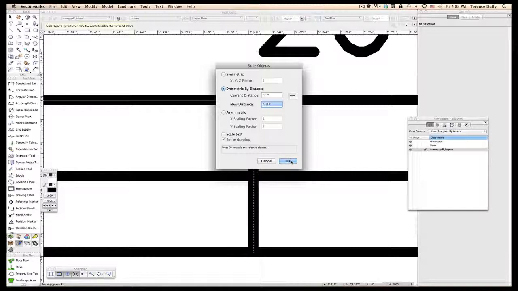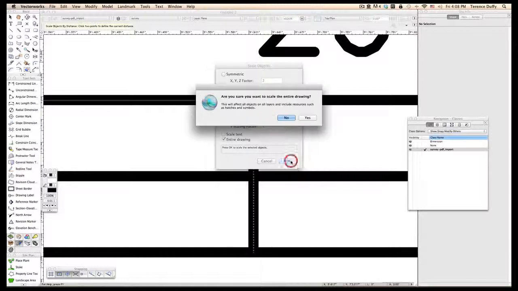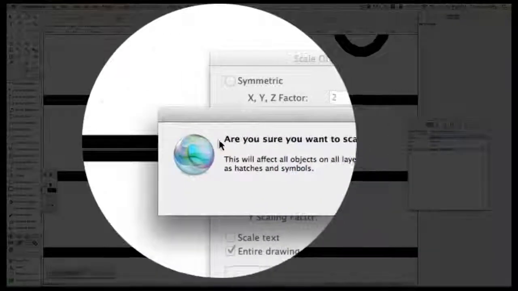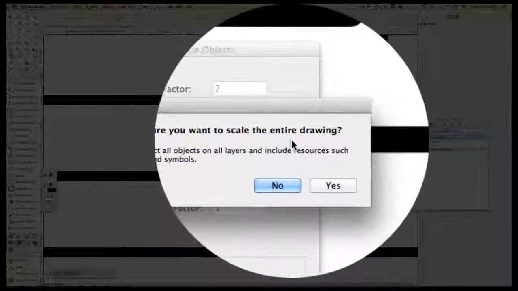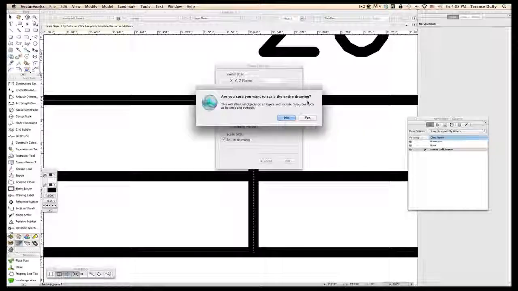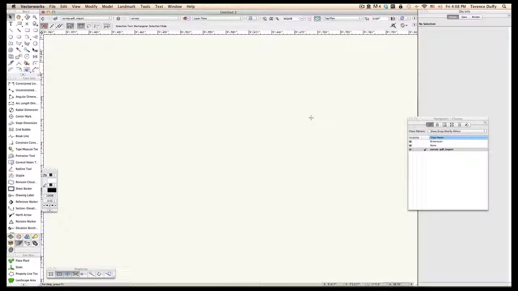But if you did and you wanted the text to be scaled with the drawing, then of course you would select that. And then just press OK. And it says, this is exactly what it says. Are you sure you want to scale the entire drawing? Well, I'm going to answer yes because it's the only thing I have here, so the answer is yes.